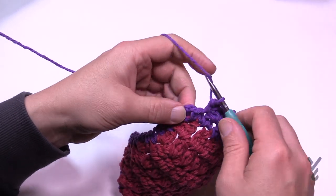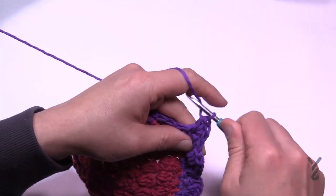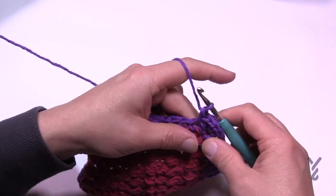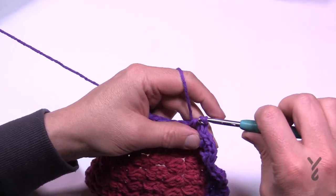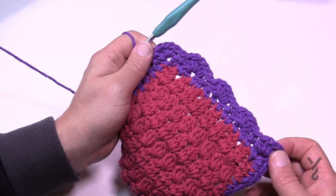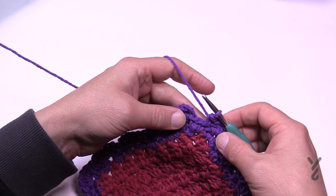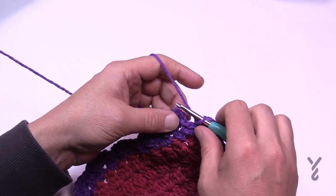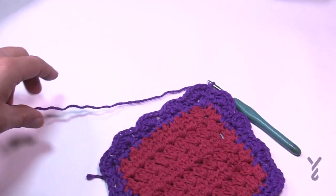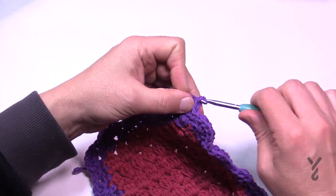You're skipping the final stitch and just putting your five half double crochets in the corner. Then skipping the next and then single crochet, skipping the next and then five. You already know what you're doing going across — continue with the same pattern, and reverse the video back if you need to cover going across the row one more time. I'm coming all the way back around — I've got my five half double crochets, skipped one single crochet, skipping the last one and just attaching it to the first chain two. Cut your yarn, slam it through a tapestry needle and weave that in and then you're good to go.